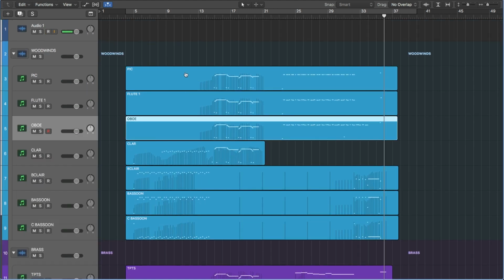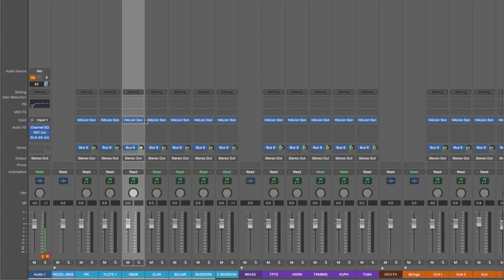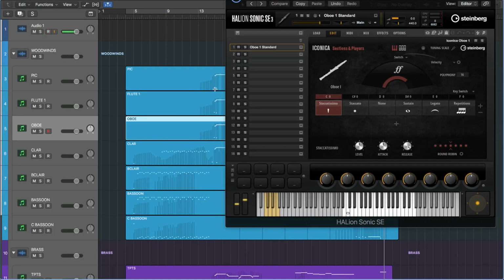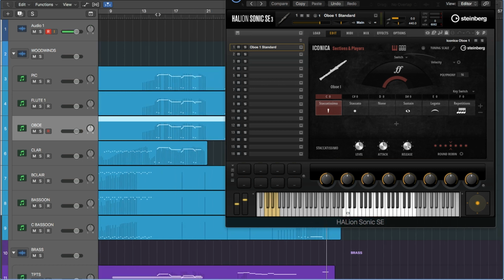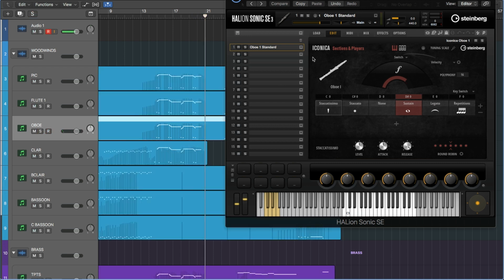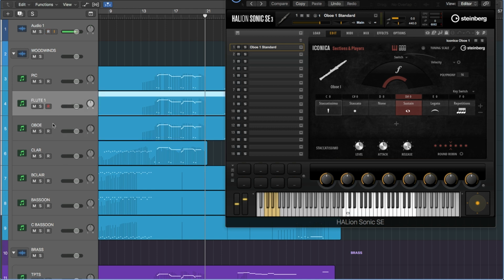Moving on, I was listening to the oboe on its own earlier, and I think we'll see that playing it soloed here. You get an idea of just the quality and the ability, the performance of the oboes. So it's just got a really lovely sound. Just really works well. I believe there's a second oboe and a second flute.